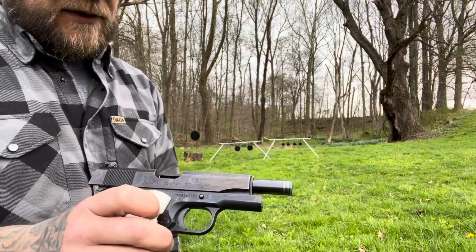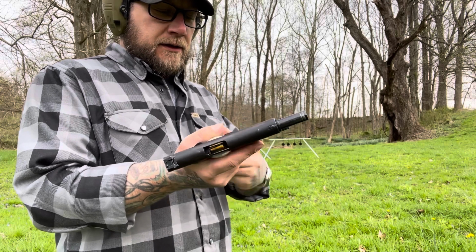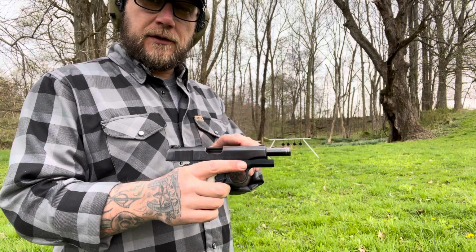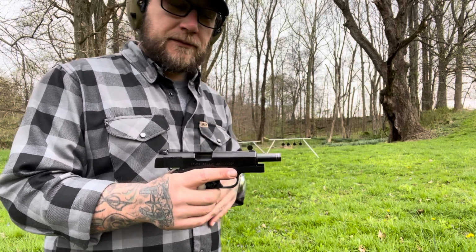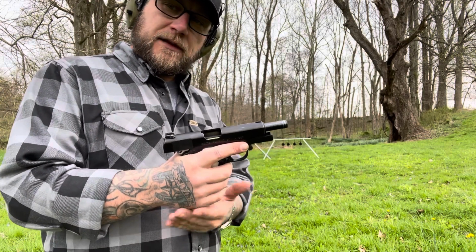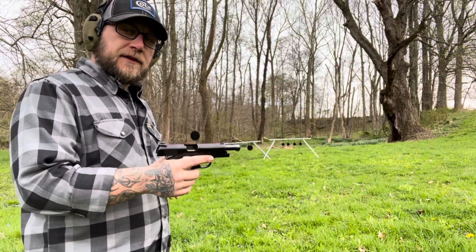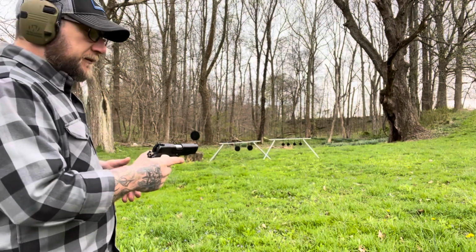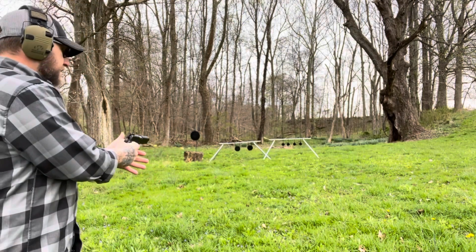Now with a Combat Commander, with a Commander size 1911, you do get just a little bit more felt recoil. It is a little shorter. This has a 4 1/4 inch barrel, where a government size would have a 5-inch barrel. So if I was to hold them up next to each other, this one is a little shorter, but the grip size is the same. The beaver tail is a little different, so you do get a little more muzzle flip, a little harder to control, but not bad. Nothing extremely different. I'm talking minute here. But we'll just take a few shots with it, see how it shoots. I like this old gun.